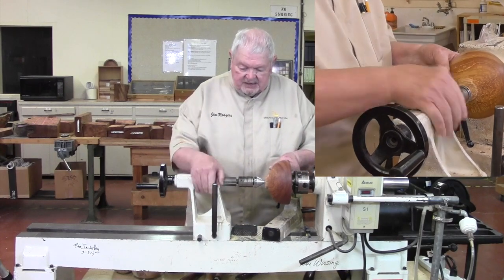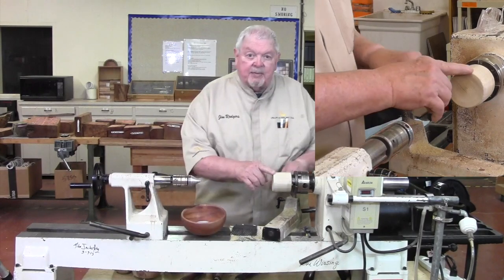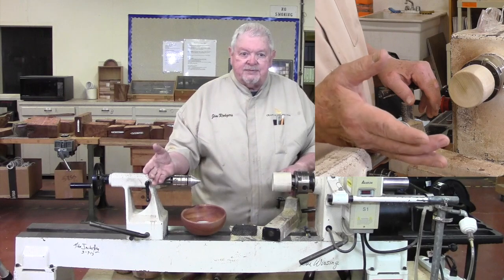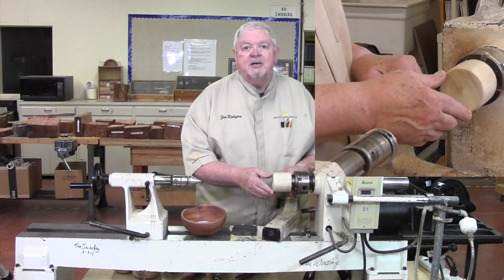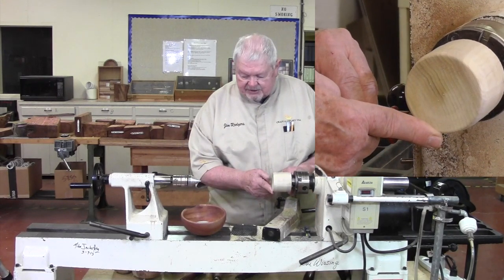Jam chucks. Every time I use this jam chuck, every time I retrue this edge, because this comes out of the chuck, goes on my shelf, goes back in the chuck for the next project, and I never get it reseated precisely in the same place. So retrue that edge.